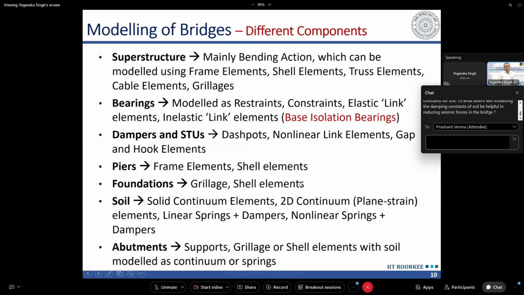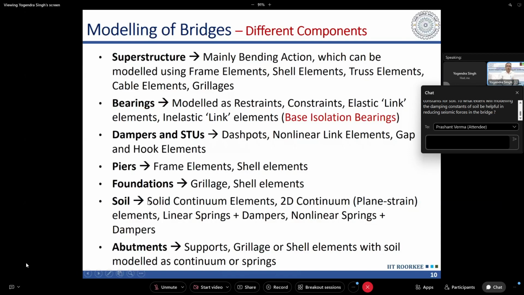Then the soil surrounding the foundation is also affecting the behavior of our structure. It is also providing some flexibility for our bridge to move. So in some cases we need to model soil also, but in most cases the deformation caused due to soil is much less in comparison to the deformation caused due to the other components of the bridge. In that case, we can ignore the effect of soil and we simply fix our structure at the base of the pier, just at the top of the foundation.